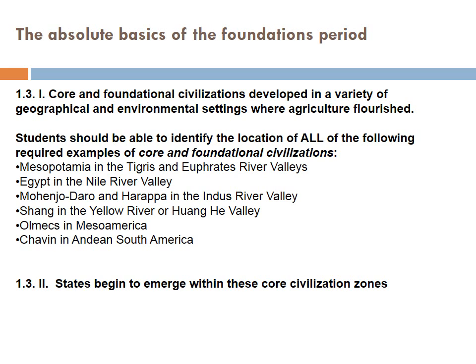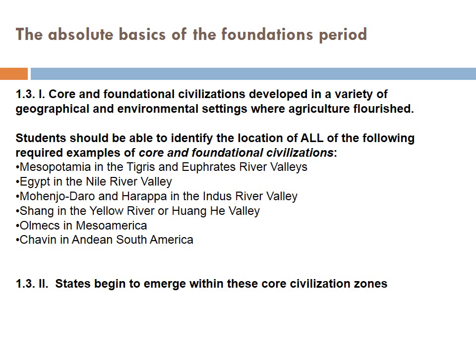Of course, the Mesopotamian and Egyptian ones will be talked about today. Mesopotamia along the Tigris and Euphrates River valleys. Egypt is in the Nile River Valley. Later on, you'll be looking at Mohenjo-daro and Harappa in the Indus River Valley. You'll look at the Shang in the Yellow River or the Huanghe Valley. And then we'll skip across the ocean to the Olmecs in Mesoamerica and the Chavín people in the South American area. So that's the 1.3.I.